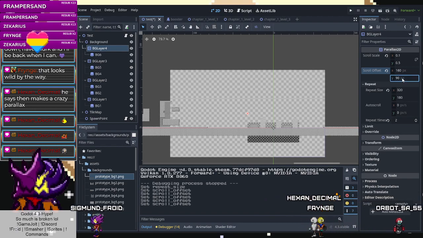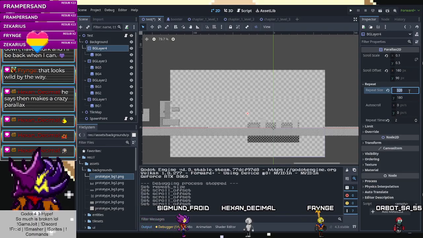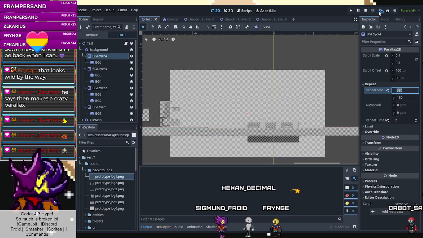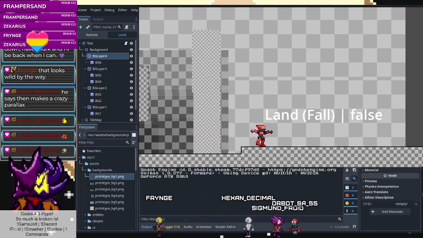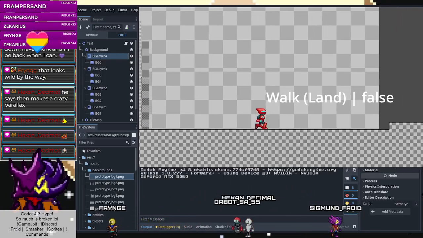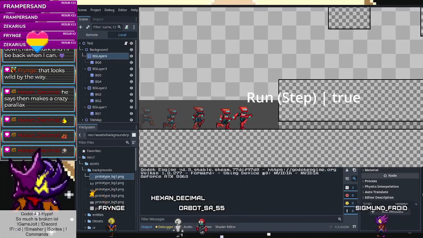Am I doing this wrong? This feels wrong. This should be 90, this should be 160, so it should be correct, but it isn't. Why is that not working?